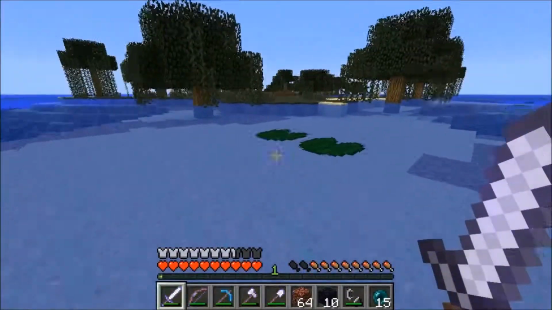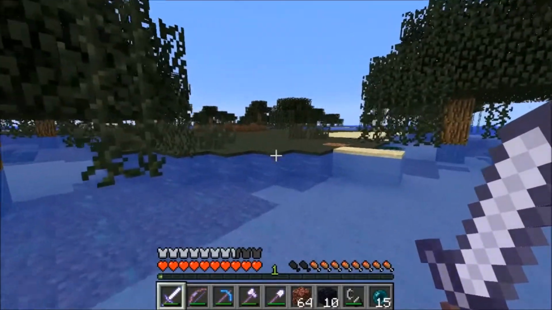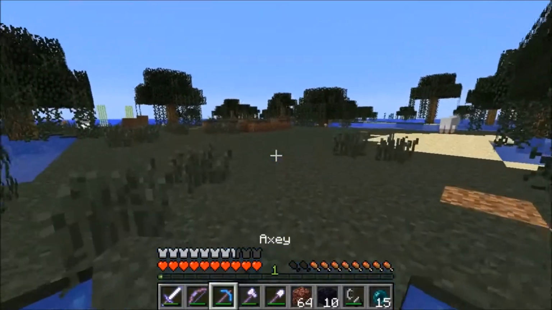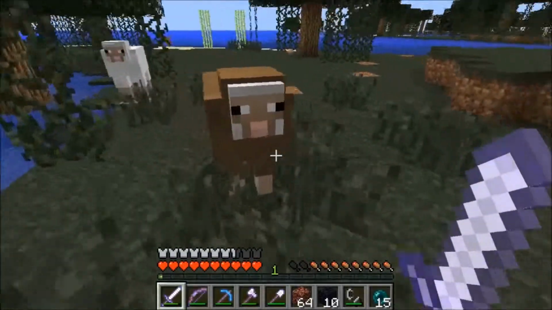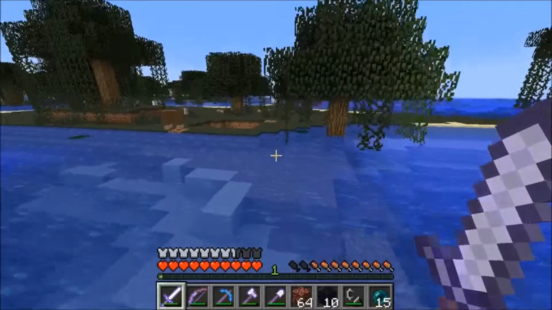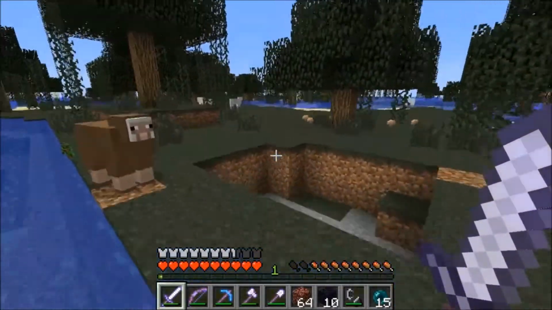This looks like a little swamp island. I'm not sure if I want to build here. Ooh, there's a little brown sheep here. What have you been rolling in, sir? Never mind, I don't want to know. Oh, look, there's another one. Man, what are these sheep eating around here? Must be the swamp, I guess.